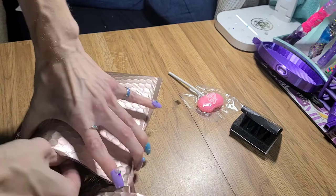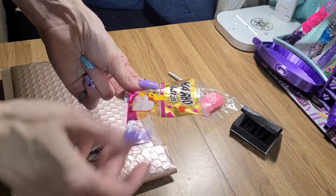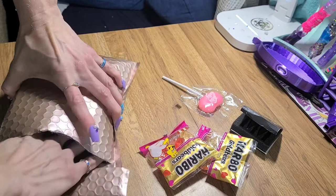Thank you. I already see candy. Oh my goodness, these are my favorite. Oh my gosh, how did she know? I'm obsessed with gummy bears. Especially these ones. These are the best. I don't care what anybody says. Thank you. Oh, more. Shoot. I'll be picking out on those tonight.